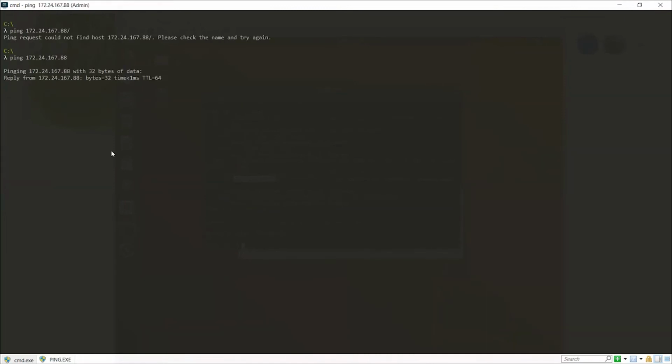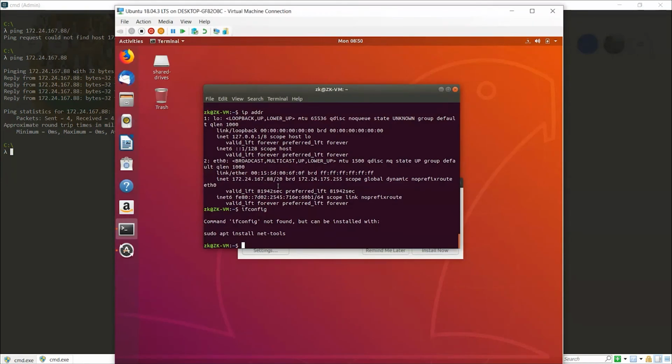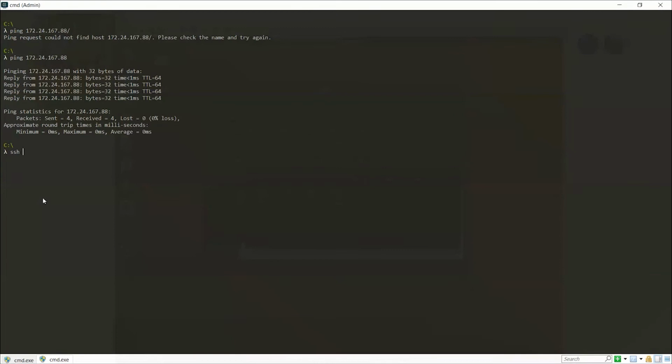Sorry, if I can ping, and because I'm able to ping, there is a network path that exists between the Windows machine that we are on, this machine here, and this guest operating system of Linux. Now, RDP is a remote desktop protocol, and I don't know if there's an easy way of doing a remote desktop into these machines, but there is something called SSH, which is a remote shell.